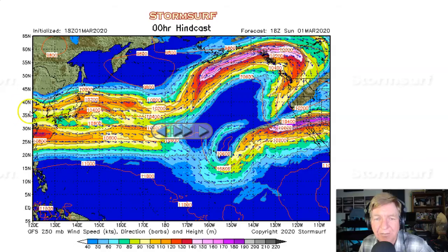All right, so we have a reasonably cohesive jet stream flow pushing off Japan, but you can see a massive split in the jet here, starting, we'll say, just east of the date line, with the northern branch pushing pretty hard right up into northern Canada here, and then the southern branch pushing just south of Hawaii and then into Baja. When you get a split pattern like this, typically you get high pressure set up in between. So we have high pressure here more than likely, and weak low pressure up in here. That's not a particularly great pattern for storm production.